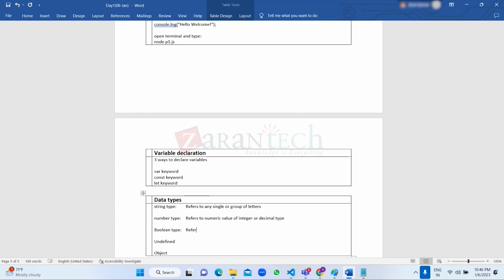Boolean refers to true or false. Undefined refers to empty. Object refers to types like array, JSON object, etc. Understand? So we'll be discussing all the things one by one. Shall we start, guys?